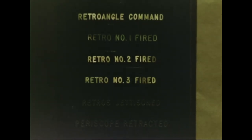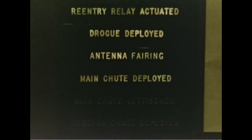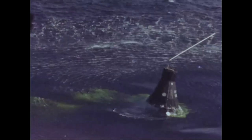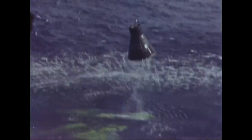Set up the retrofiring attitude. Fire the three retro rockets. Then jettison the retro rocket packet and retract the periscope. As the spacecraft encounters more dense atmosphere, the landing and recovery sequence begins. Deploy the drogue parachute. Then jettison the antenna fairing to automatically deploy the main parachute. Until landing — then get rid of it to avoid dragging in the wind. All on an automatic basis. Within minutes after landing, the spacecraft was picked up by helicopter and was on its way back to the primary recovery vessel just a few miles away.